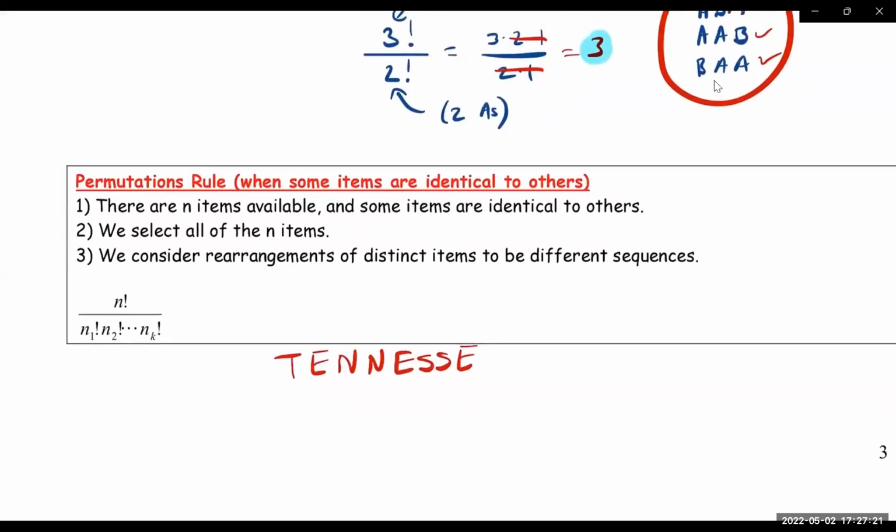All right, so for this one, how many total letters are there? Looks like there's 8 letters. And then how many repeats are there for E? 3, so you have to divide by 3 factorial. And then how many times does N repeat? 2, so 2 factorial. How many times does S repeat? 2. And I think that's it. We got the E, the N, and the S. You don't need to do T because T doesn't repeat. I mean, you could do 1 factorial, but that doesn't do anything. So that's going to be your answer.